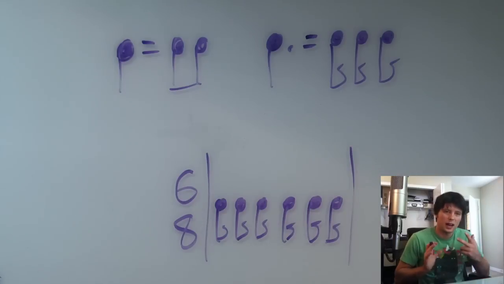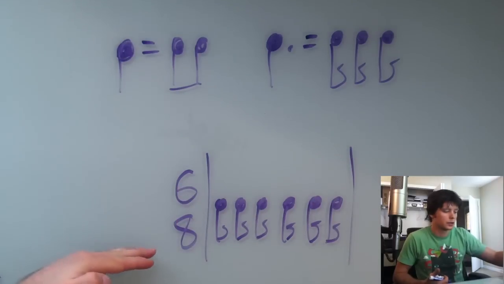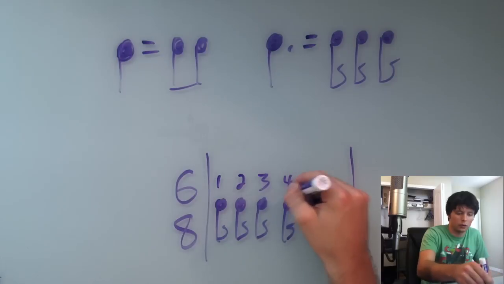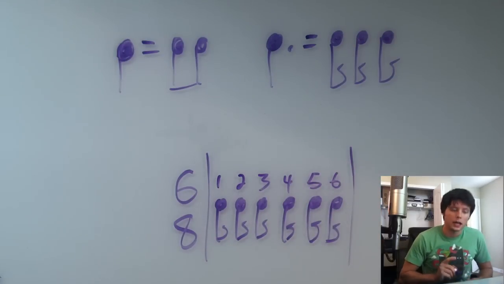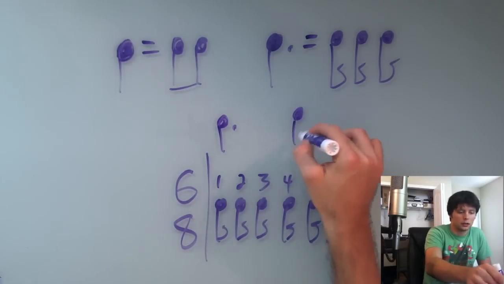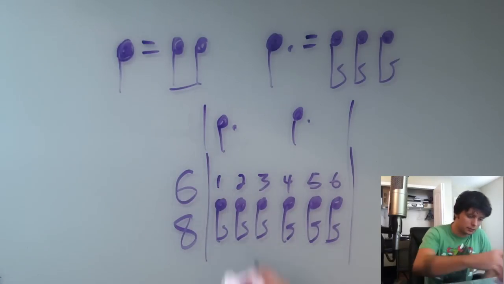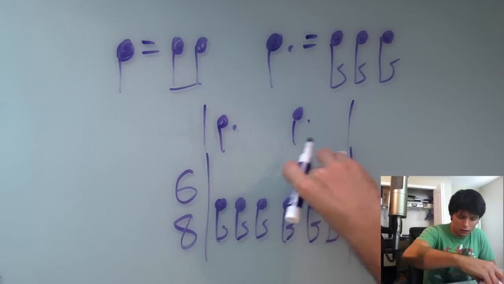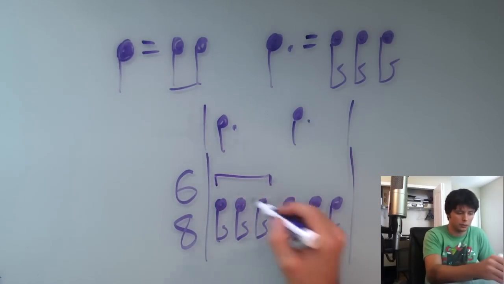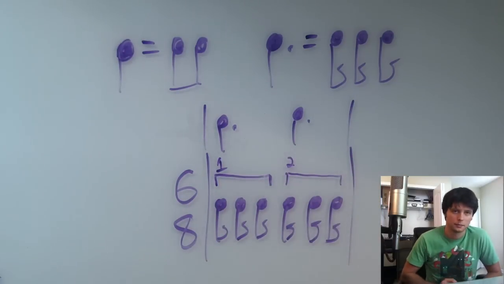Now, if you came to this out of the blue, at first glance, you might think, okay, there's 6 eighth notes in a measure, so it's probably 6 beats. Like 1, 2, 3, 4, 5, 6. But you have to remember that what we originally wanted was this. And this looks a lot more like 2 beats. And that's really what we want here too. What we want is for these first 3 notes to make up the first beat. So here's beat 1. And these last 3 make up beat 2.